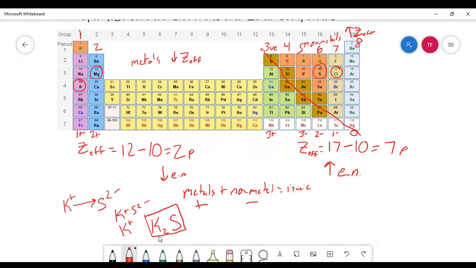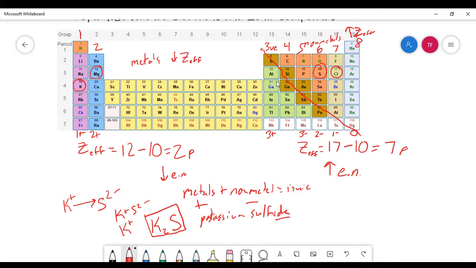If you recall, we name it by naming the first ion, potassium, then the second ion, but we change its name to ide. So this is potassium sulfide. Negative ions of elements become ide, always, when we name them. So sodium would react in a very similar way, Na2S. Rubidium would react in a very similar way, Rb2S, because they all form positive 1 charges.